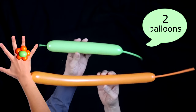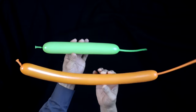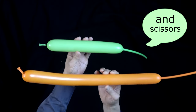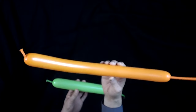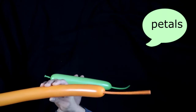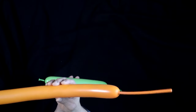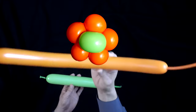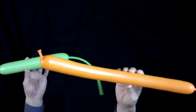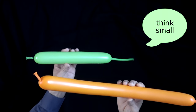You're going to need two balloons. And inflation is not very crucial because you're not using anywhere near the entire balloon, and you'll need some scissors as well. So the first balloon will form the petals, and you'll notice I just inflated it, just leaving 8 inches at the end. Really not very crucial at all because we're only going to be using a small portion of the balloon. When you make the flower balloon ring, you have to think small.